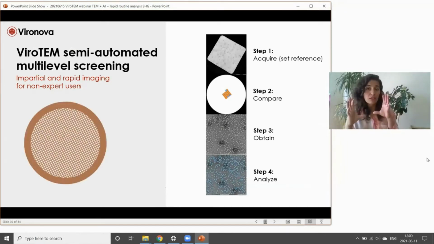So when you run a TEM analysis, you put your sample on a grid. In this image, the grid looks huge, but it's actually really, really tiny. And you put 3 microliters of your sample on there, you dab it off, and then you put a stain to provide the contrast that you need for your imaging. Sometimes you don't put the stain, but most often you have a stain. So you've got your sample on this grid. This is a 400 mesh grid. That means that it's got 400 little squares.